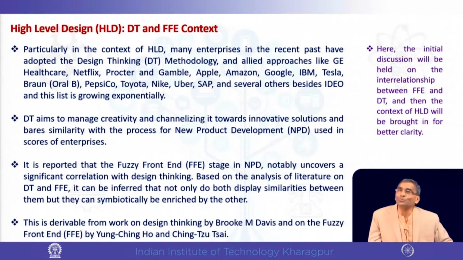And it is interesting therefore to note that, since we are working and discussing in that direction, many large, world class companies are adopting this design thinking methodology. There is a list, I would like to read some of them, because these are companies known to most of us, if not all: GE Healthcare, Netflix, Procter and Gamble, Apple, Amazon, Google, IBM, Tesla, Oral-B of Brown, PepsiCo, Toyota, Nike, Uber, SAP and many others.